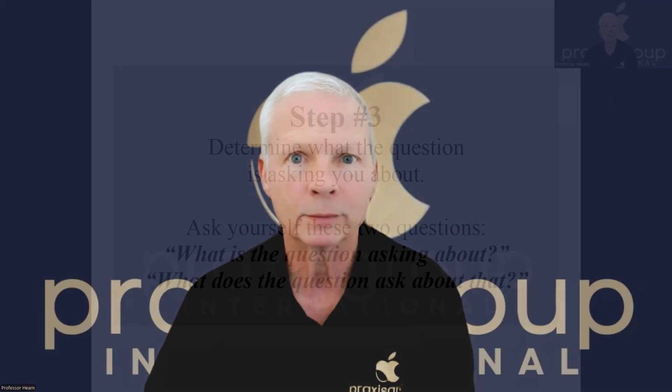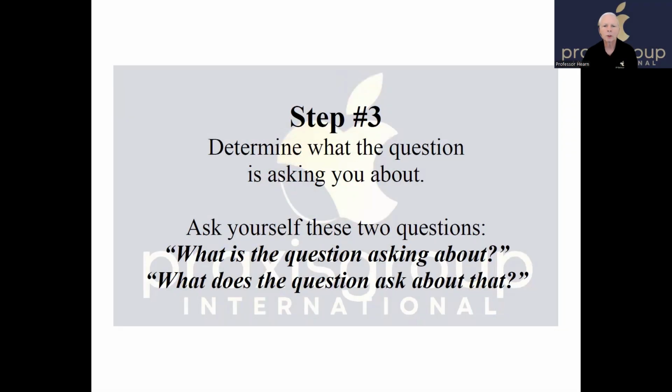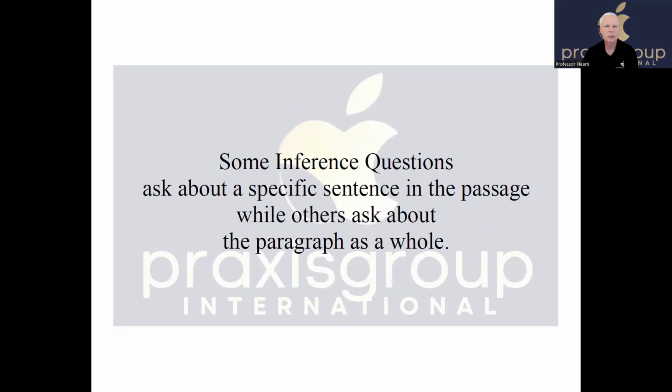Now let's continue. Step 3, determine what the question is asking about. Ask yourself these two questions. What is the question asking about? And what does the question ask about that? Some inference questions ask about a specific sentence in the passage, while others ask about the paragraph as a whole.